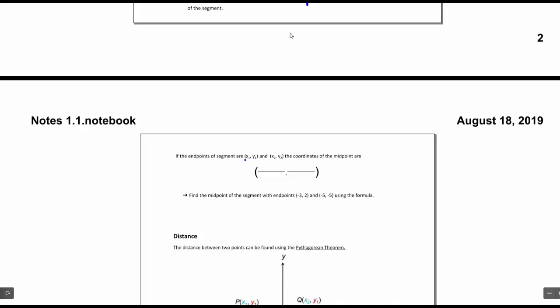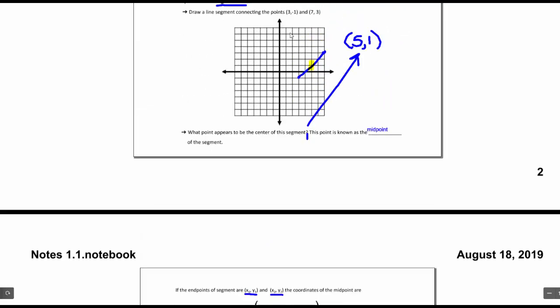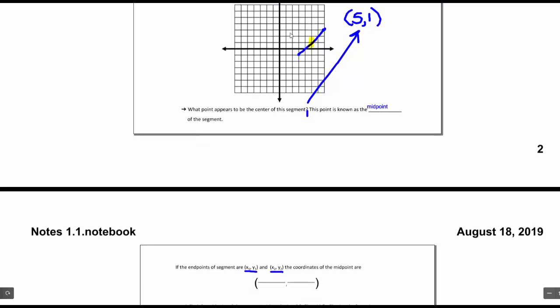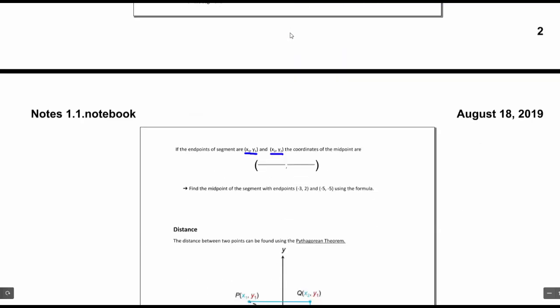If the endpoints are, and here's some notation that we're going to use, instead of just x and y, since we have 2 points, we're going to call it x sub 1, using a little subscript for the 1, and y sub 1, that's our first point. And that just represents, so in this case, the x sub 1 would be the 3, the y sub 1 would be -1, and then we do the same thing for our second point. So this is just taking that example and making it generic.